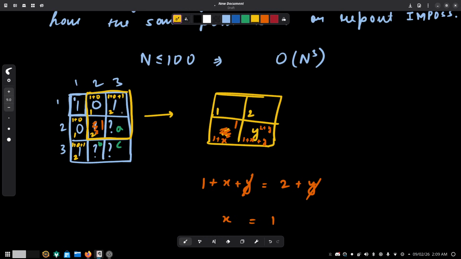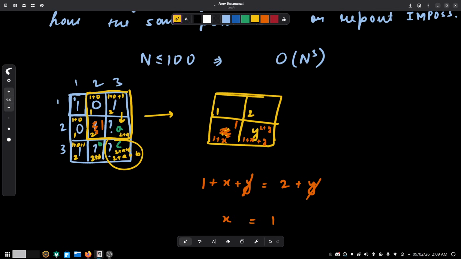Now we can see that if we come from this cell to this cell, here we'll have a value of 2 plus a. If we come from here, we'll again have a value of 2 plus a. So this will have a value of 2 plus a. And if we come from here, this cell will have a value of 2 plus b. If we come from here, this cell will also have a value of 2 plus b. So this cell will have a value of 2 plus b. And now if we come from here, this cell will have a value of 2 plus a plus c. Or if we come from here, this cell will have a value of 2 plus a plus b.